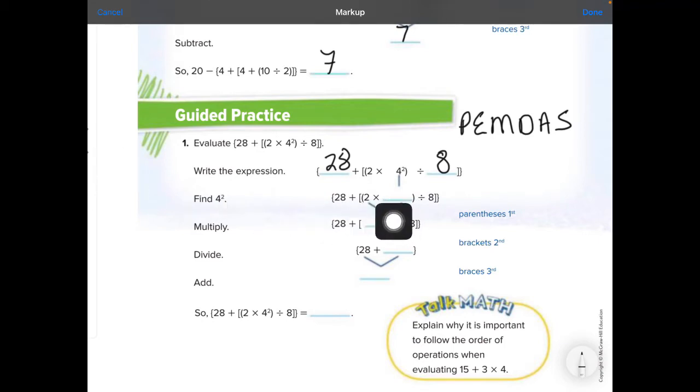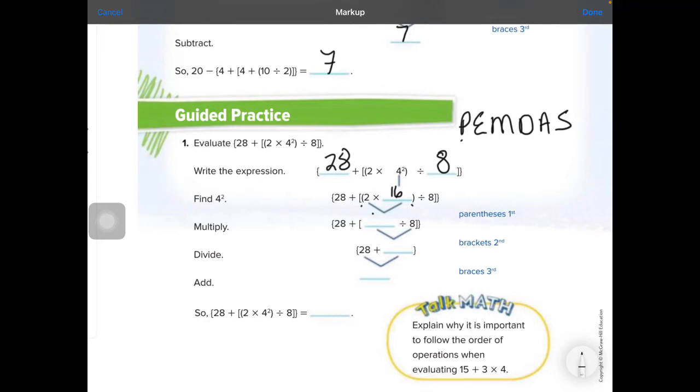But we've got to translate something first. Let's translate that real fast. So 8 times 8, excuse me, I hate it when I make a mistake like that. 4 times 4 is 16. So we write a cute little 16 right there. Now we do what's in the parenthesis. Parenthesis here and parenthesis here.